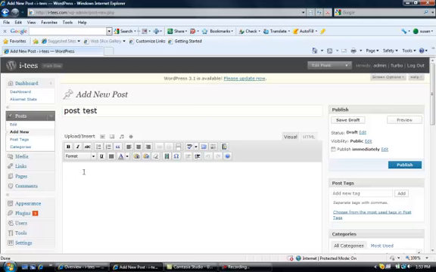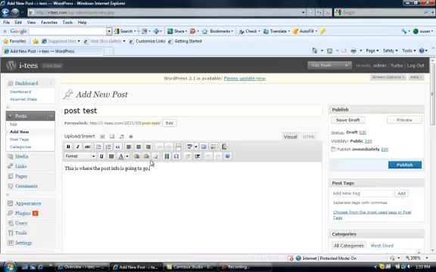And then in here, this is the body of your post. See that this is the title of the post, and you'll see it's going to generate the name of the post as post test. In here we would write, this is where the post info is going to go.